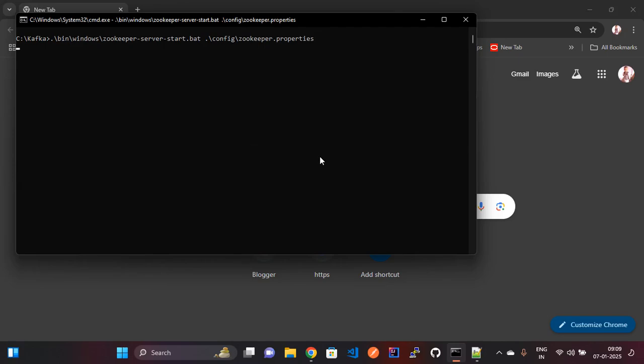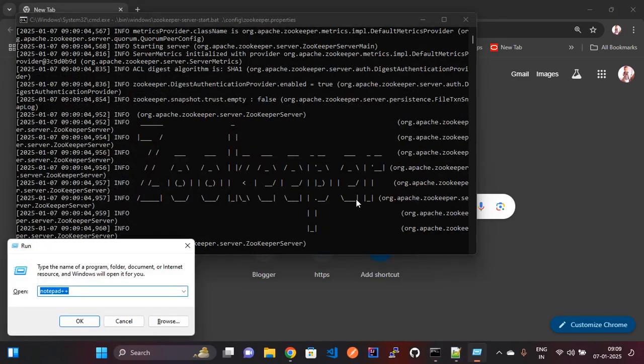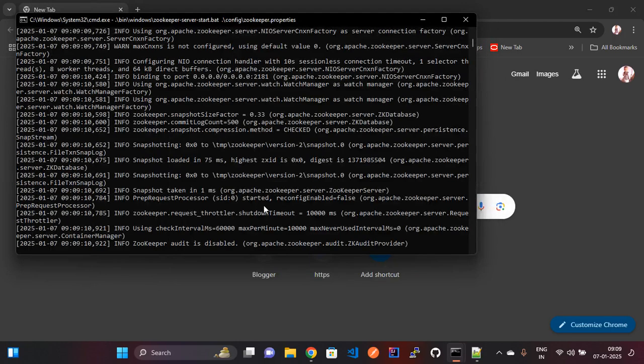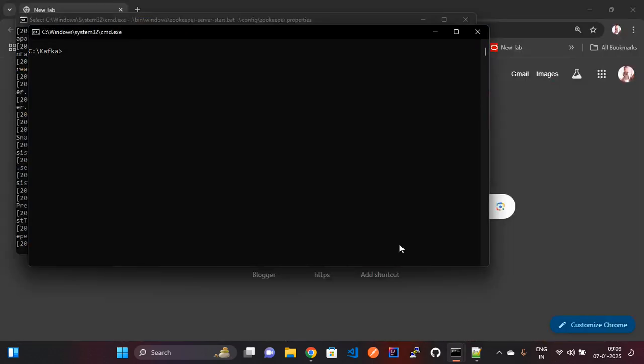Let's open another command prompt. Go to C drive, go to the Kafka folder. Now let's first check whether Zookeeper is up or not. Yes, Zookeeper is up; you can see the port binding. Now I'm opening another CMD, where I have already gone to the Kafka folder. Now I'm going to run Kafka.